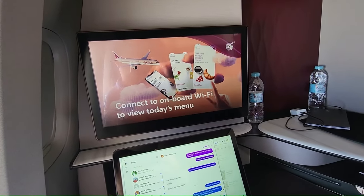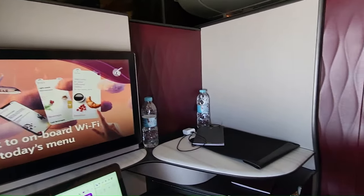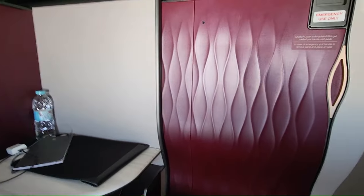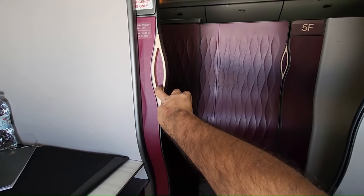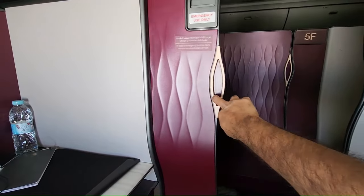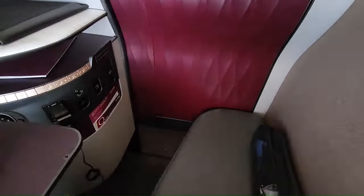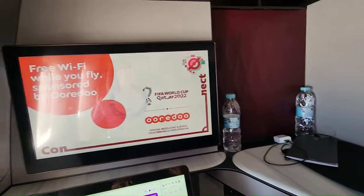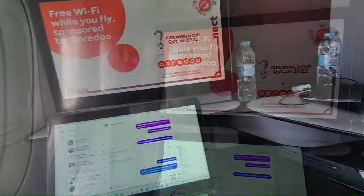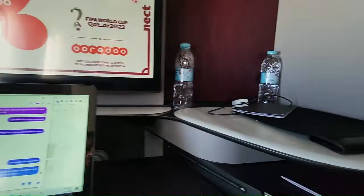It has been 10 hours into this flight and the Q-Suite experience has been fantastic. It feels like having your own private room, especially with this in-flight door concept. Once you close it, you can truly relax and be yourself. The layout of this Q-Suite is impressive — it has plenty of space. This is on a Boeing 777-200LR. It's awesome.